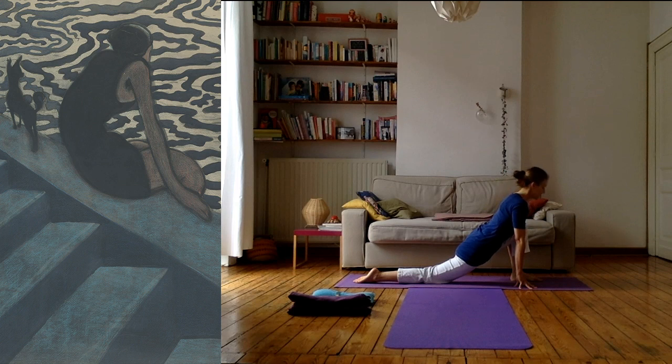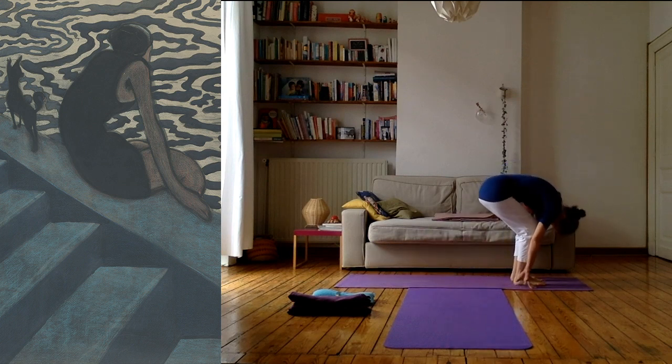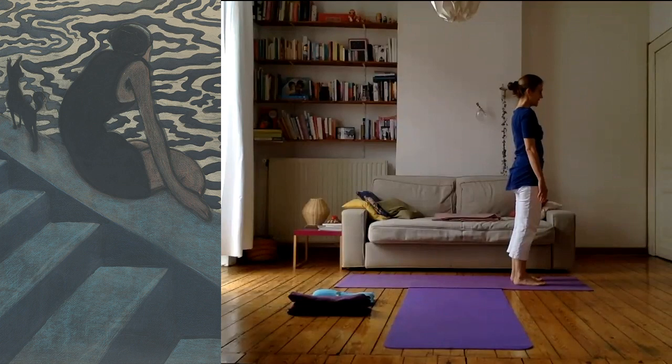With the next inhalation, look towards the left foot. Tuck the right toes under. And exhale, bring the right foot forward. Bend the knees. Roll up to stand. Head will come up the last. And then roll the shoulders back 3 times.